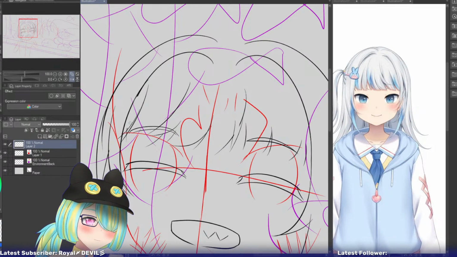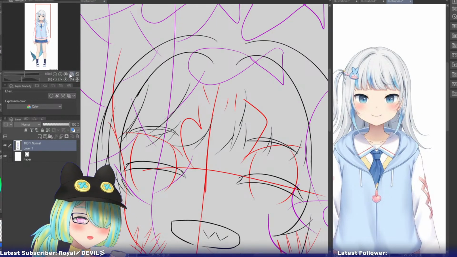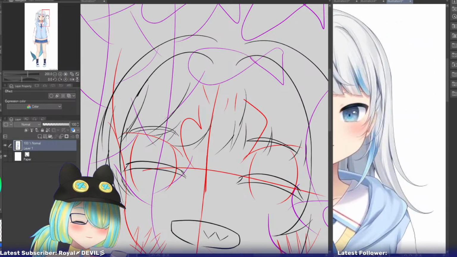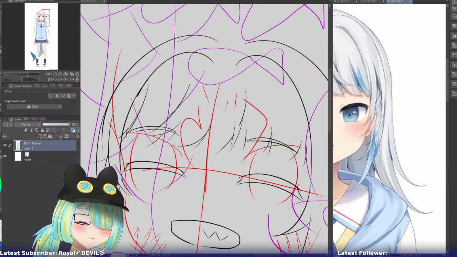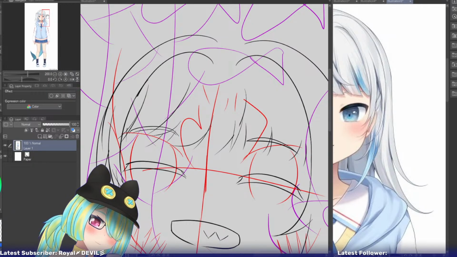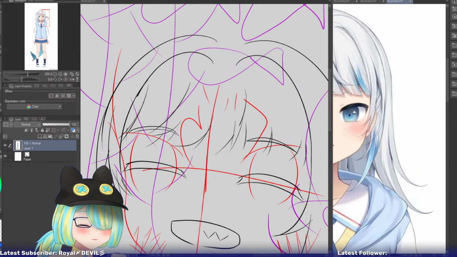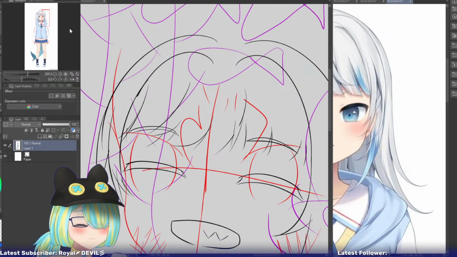What's happening back here? Why is it... That looks like the hair is being pulled back in the way that you would if you were to tie it up. That's not just hair being pushed back behind the ear.